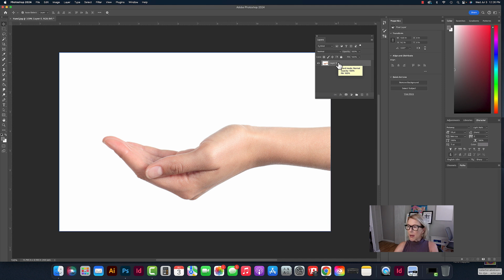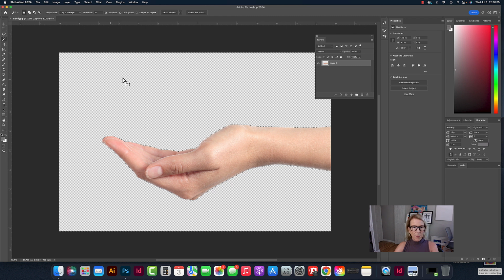That's perfect. We want to get rid of all this white space. In order to do that, we're going to choose the Magic Wand tool. We're just going to click on this white space, and you will notice this is Photoshop's way of designating the selected area. These cute little marching ants. All right, that lets you know that this white area is completely selected. Okay, we're going to hit Delete on your keyboard. See this checkerboard pattern? That lets us know that there is nothing back there. All we have here is a hand with nothing. This is like your key to having a transparent background, this checkerboard.